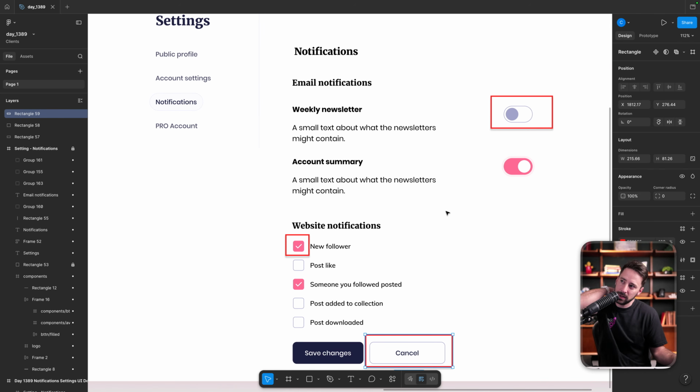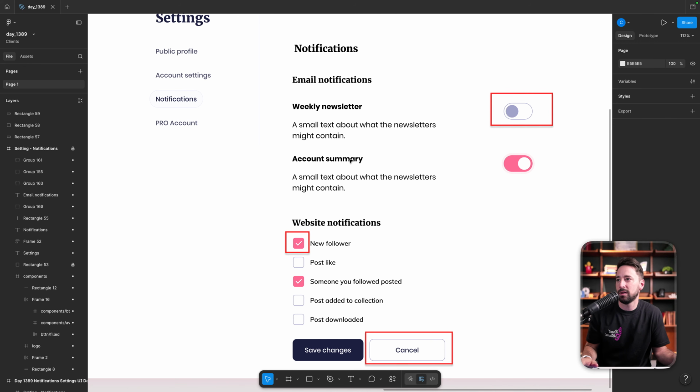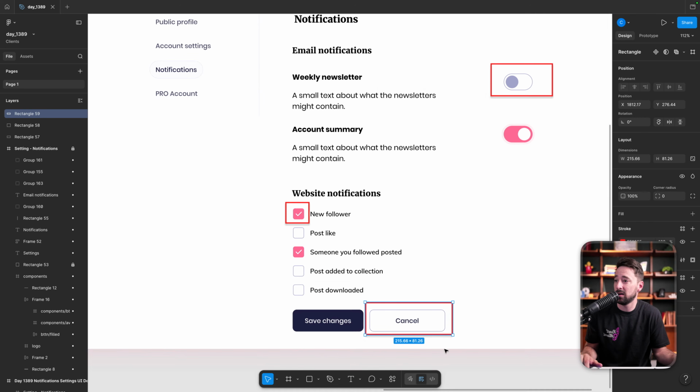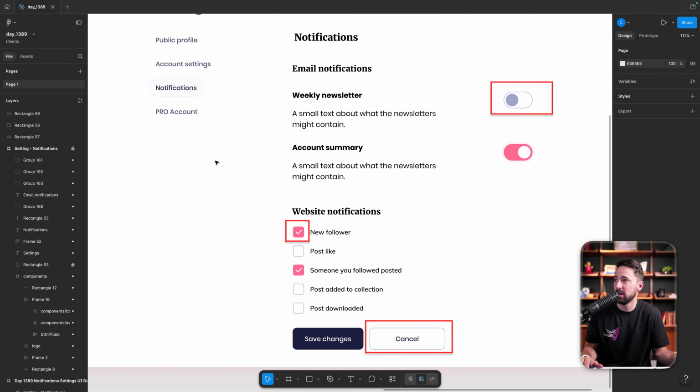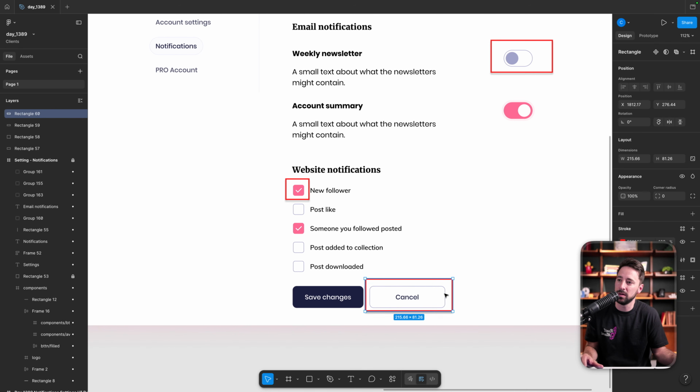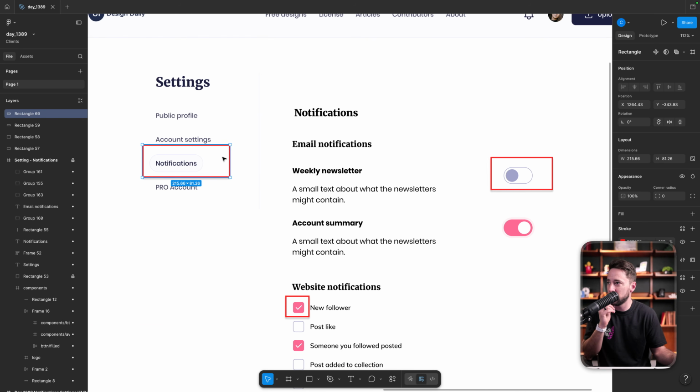Other than that, I don't know that we need a whole lot of anything. Looks like we've got some similar spacing going on here, so we could have a little stack component if we want. Looks like this is maybe a third iteration of this component right here, so 1, 2, 3, maybe. This could also be its own little nav component. So maybe this could be a button component. These could be nav components where we've got the active state right here. So hopefully that works. I think that should work okay.